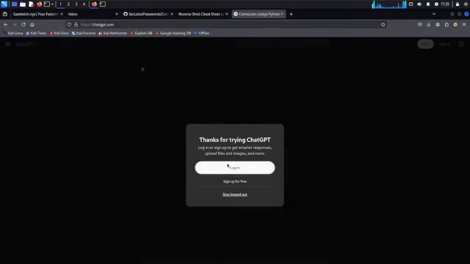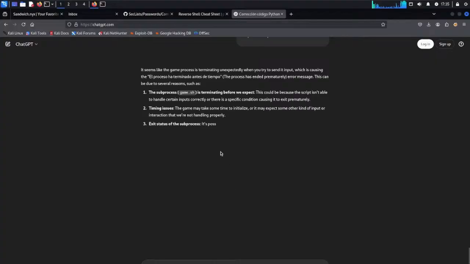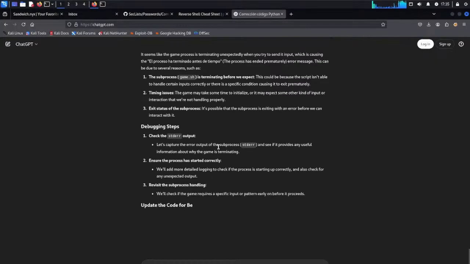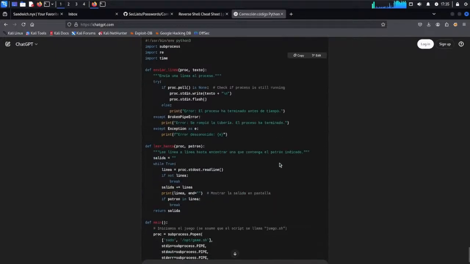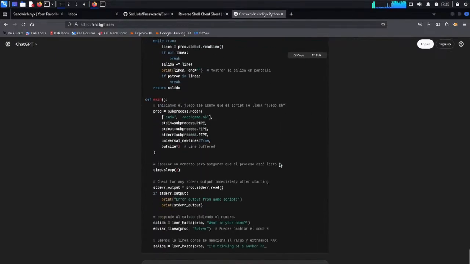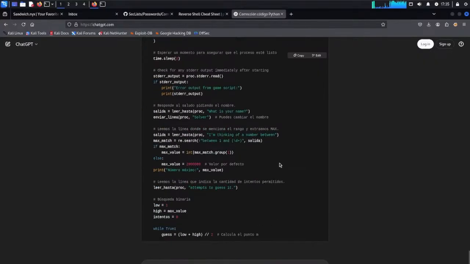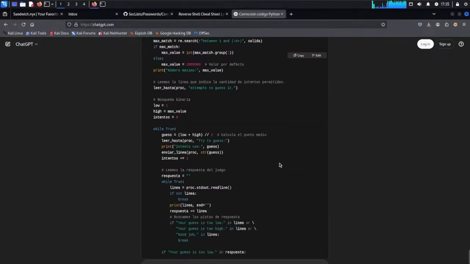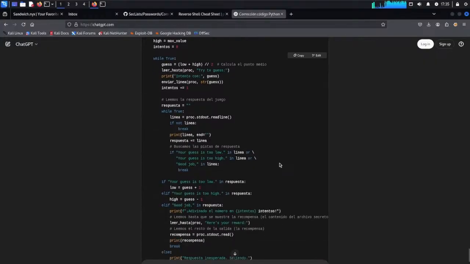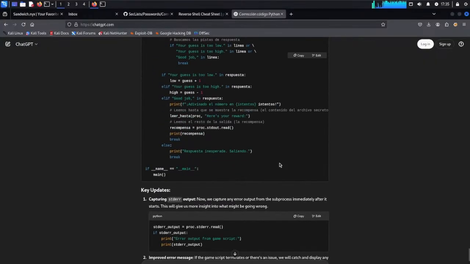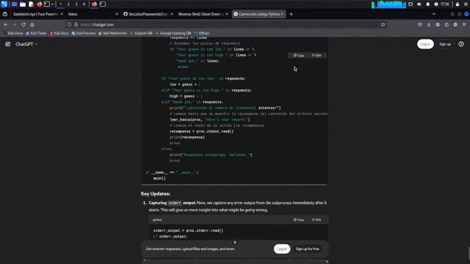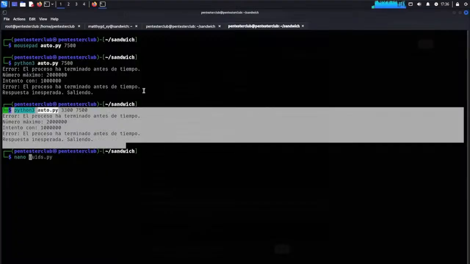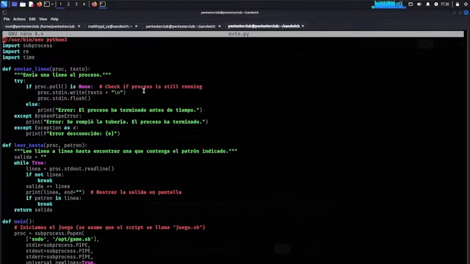So we would like to ask this: it seems the game process is terminating unexpectedly, so update the code with better debugging. We need to play a lot more of the game with this. When you try to crack, you need to print very clearly. Let's copy, come back, put nano auto.python.